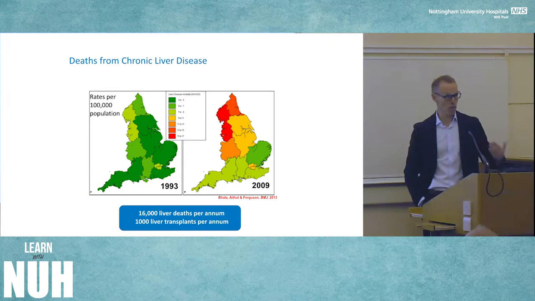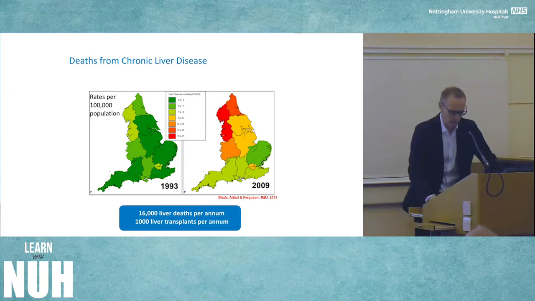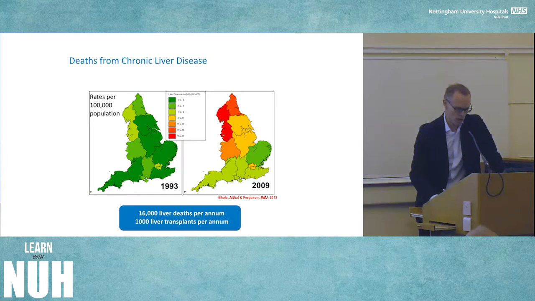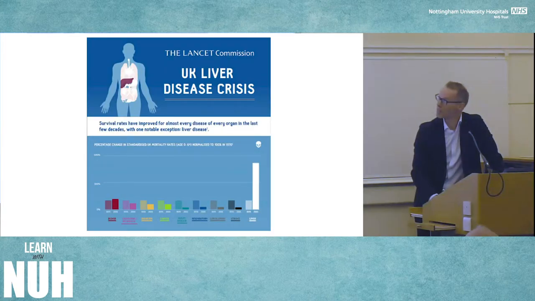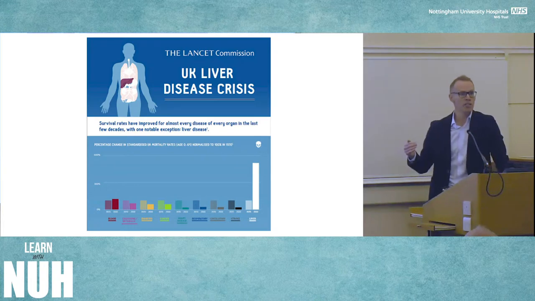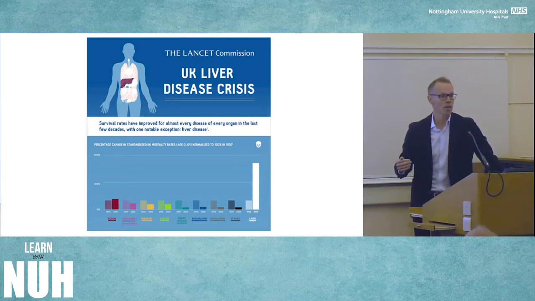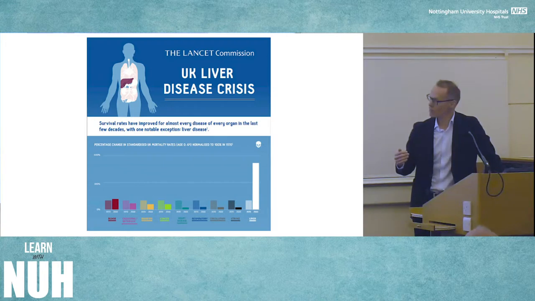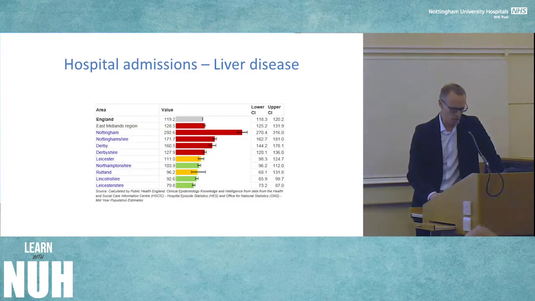If we think transplantation is the answer, we're asking the wrong question — we have to think about disease prevention. That's primarily around lifestyle, alcohol, and fatty liver, with increasing risk factors for NAFLD — non-alcoholic fatty liver disease. Over the last three decades, liver disease is the only disease which has consistently increased in both prevalence and cause of death, and it kills people 10 to 15 years younger than those from cardiovascular or other cancer deaths — in their 40s and 50s. You're going to see more of it.